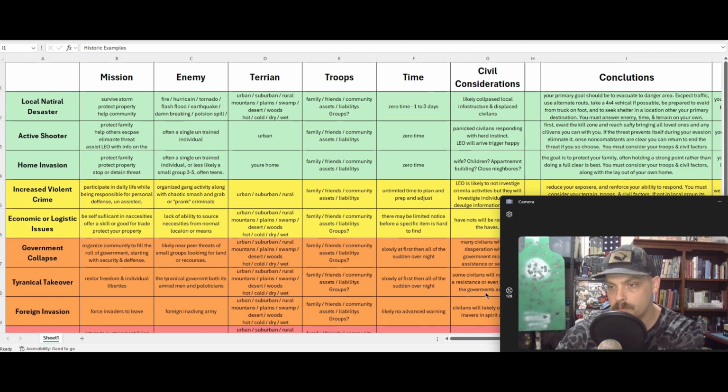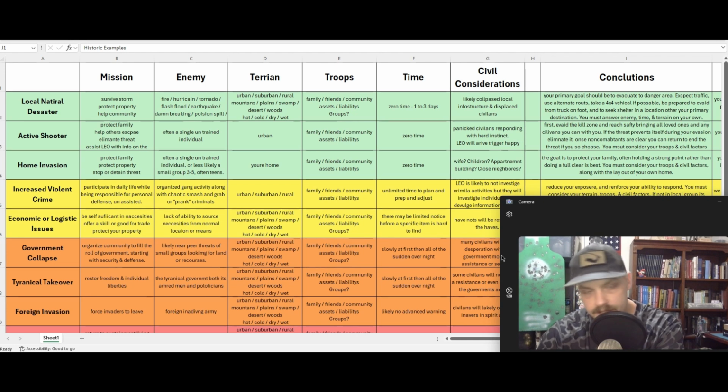And that will help you come to more precise conclusions and have more precise historical examples to pull from. So the point of all this is to help you focus in on what you need to prepare for, right? What is realistically possible, what is likely, what is unlikely, and what do all those events look like, and what steps can you now take to mitigate them. And we're going to base that as much as we can off historical examples, and then fill in the gaps that we can't from historical examples with our own logical conclusions.